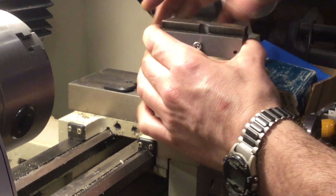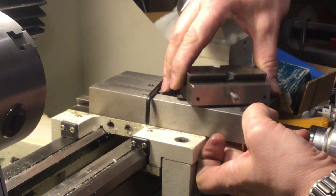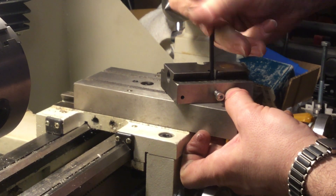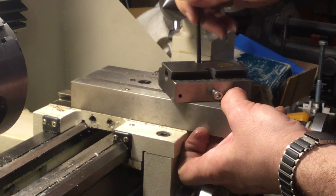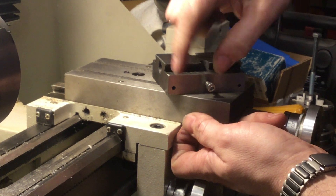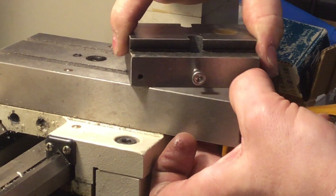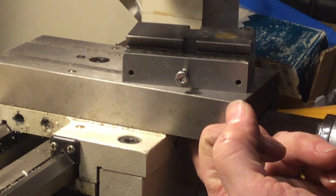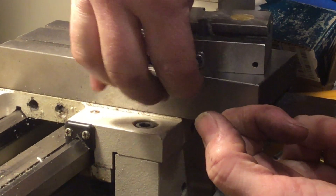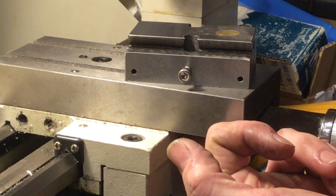It locks in place the parts you want to lock. Sorry for my English, I am French, but I think you will understand. You just push the screw here just beneath the other one, put a little pressure on it so it can turn, then tighten that one and now it's locked. Voilà, bye bye YouTube.